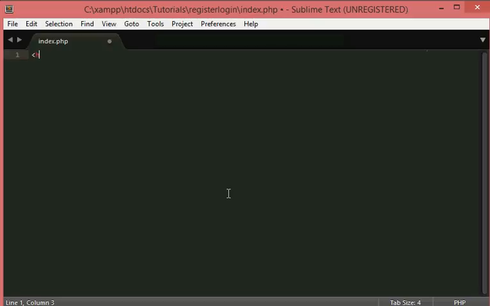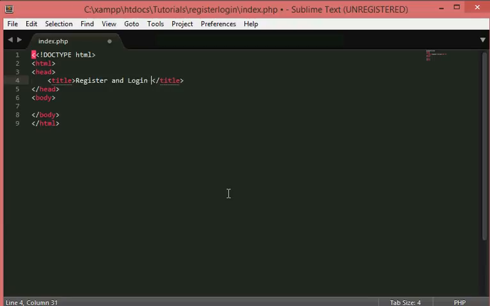Alright, now we'll open some HTML tags, and then open your head tags, and then open your title tags, and we'll just put in register and login page.